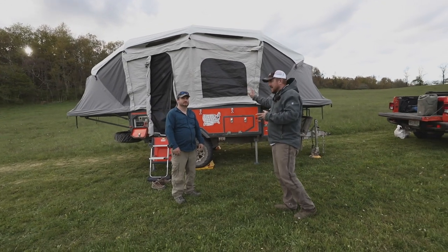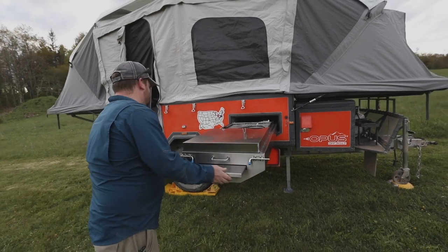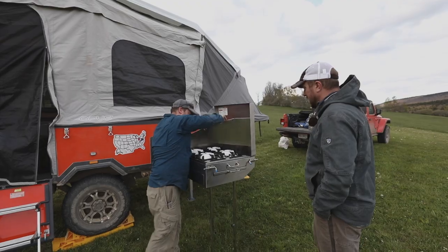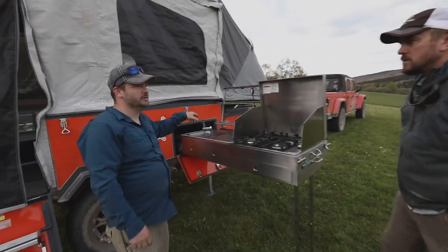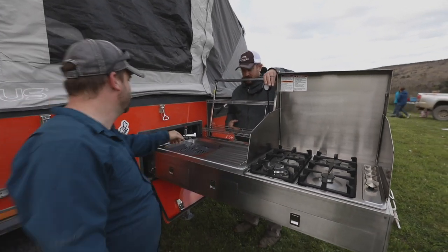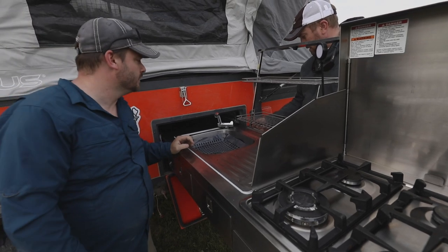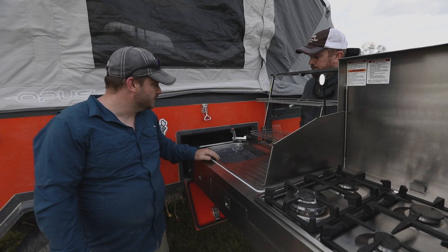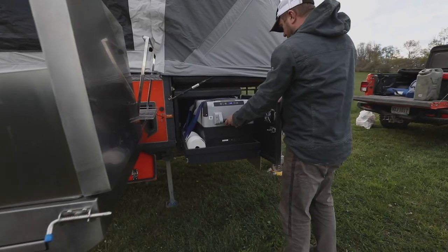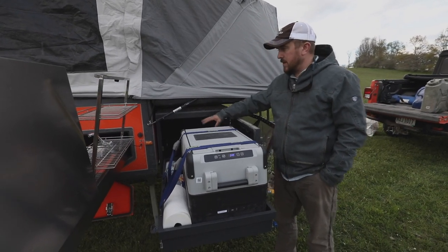While we get the inside set up, let's see what the outside is about. There's a kitchen and a fridge. The kitchen has made it super easy to actually cook — pretty nice stuff. We've got four burners; there's a propane tank on the front of the trailer that's the propane source for both the heater and the stove burners. There's a nice drying rack, a light you plug in right there, and water that comes off the front tank. The fridge is strapped down to make sure it doesn't bounce out. Nice LEDs in here to help see where things are.